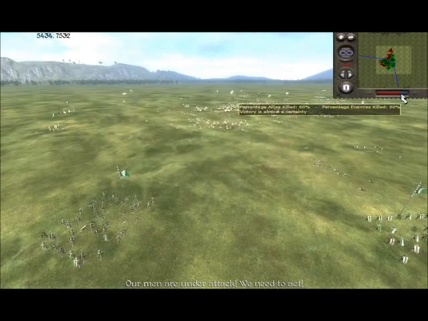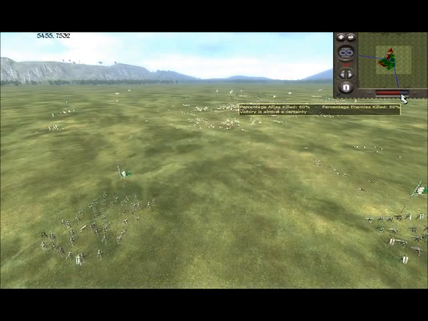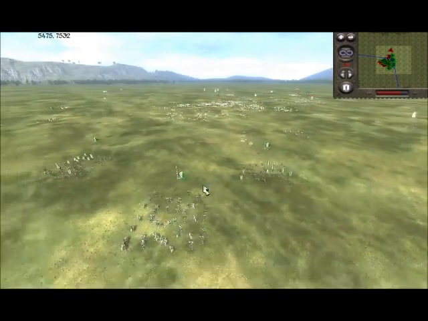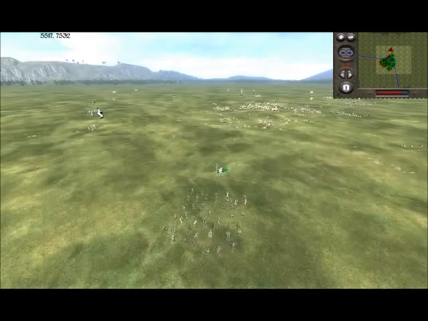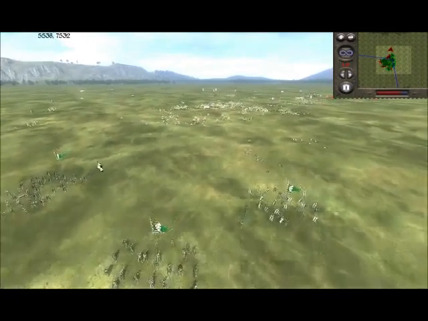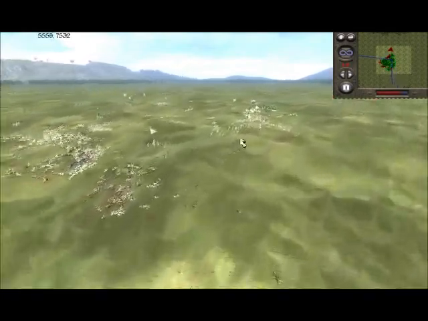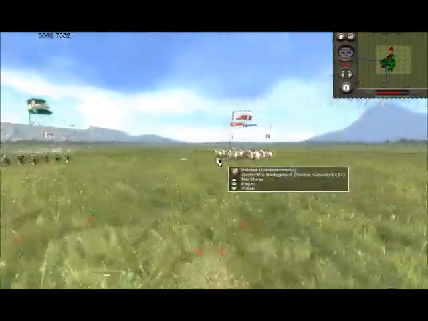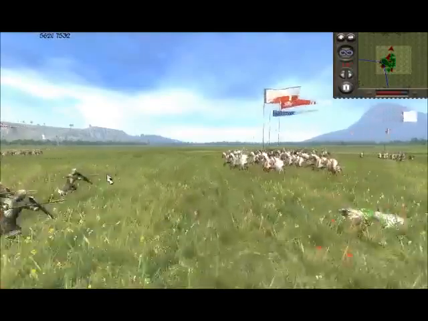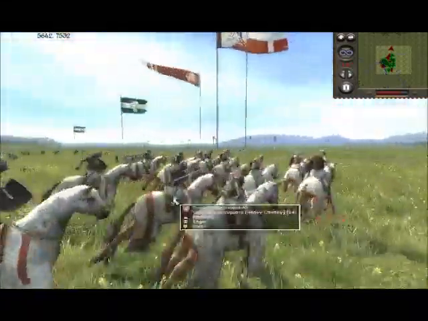The killing ratio is 60% kills of my guys, 80% of his guys. And my Genoese Crossbowmen are just chilling here, firing volley after volley, and what he's left with, what can cause trouble, is his General Bodyguards. All his General Bodyguards. I will try to catch up with them over here.